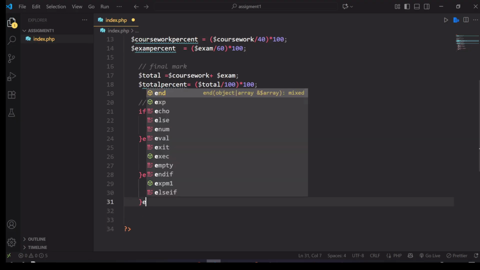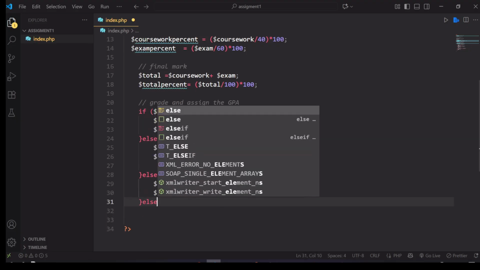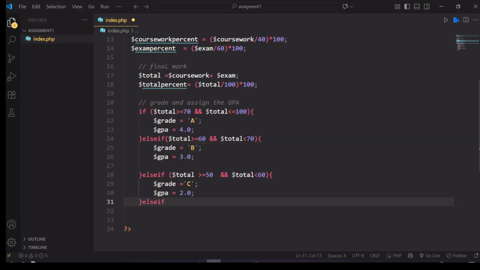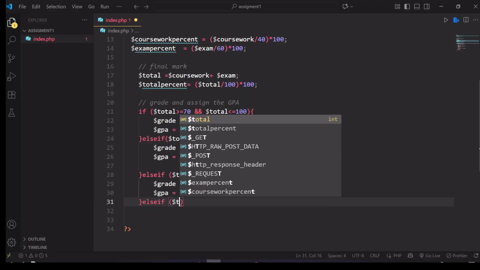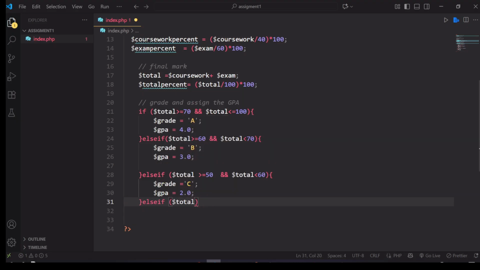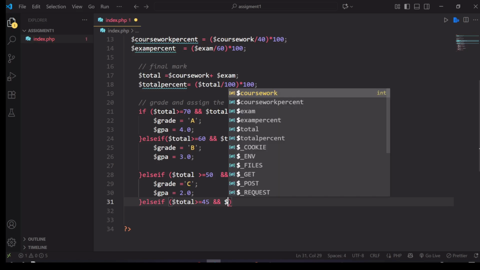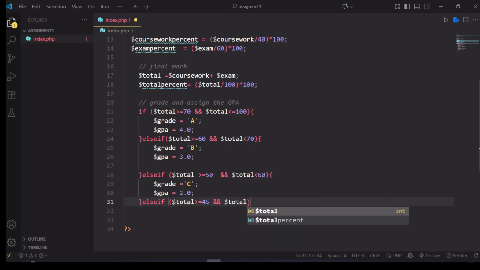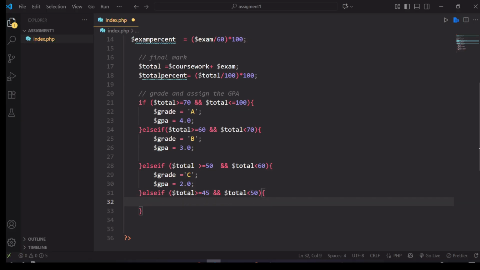Yeah, we still have more options. I think this will be the last option. Okay, we still have a D. Else if, we give a condition, if the total is greater than or equal to, say, 45, and the total is less than 50, what should happen?